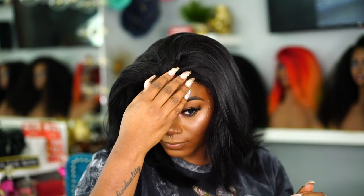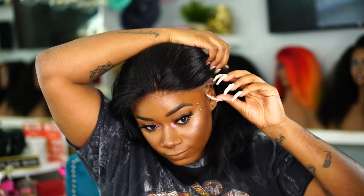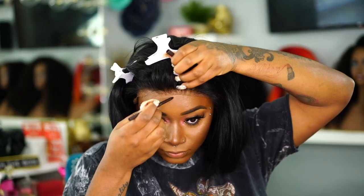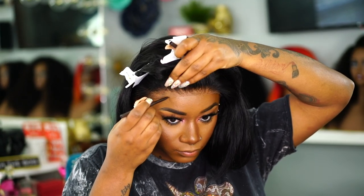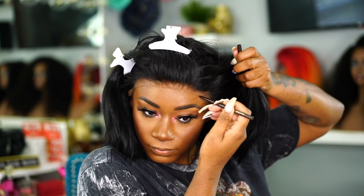A lot of times these laces are expensive. They average from about $100 to $250 per lace, depending on the company, and wigs in general are very expensive. So there's no reason to keep going out and spending money on hair. Just work with what you got, finesse it in different ways, and you're still good to go. You can save some money and still turn a wig into a completely different one. So now I'm going to be marking on my hairline where I want my lace to lay.